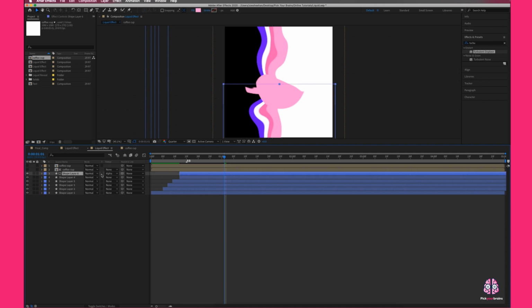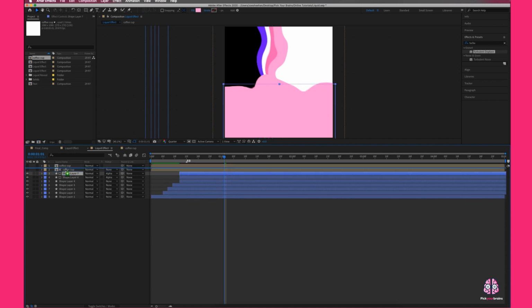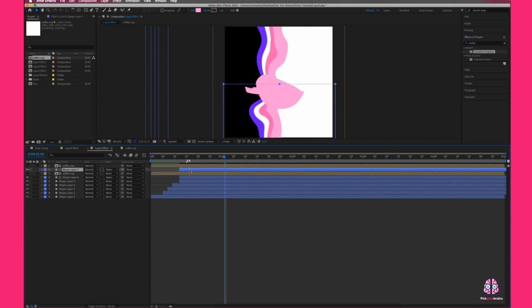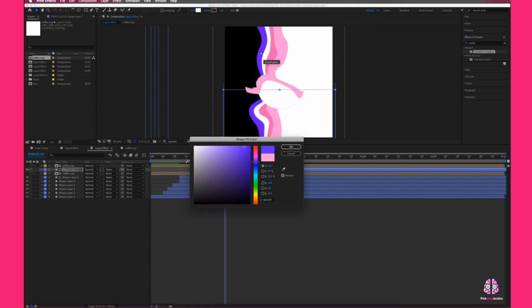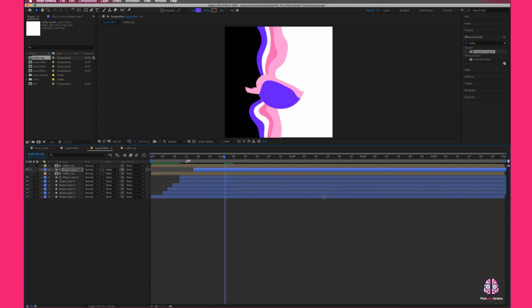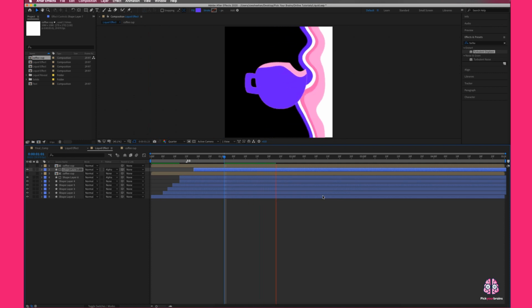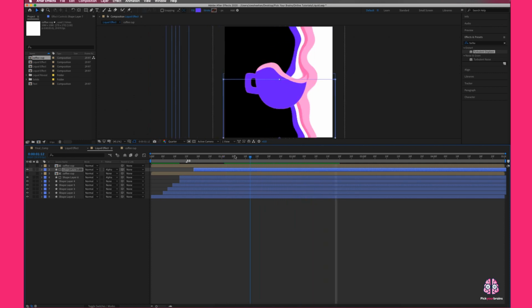I would also copy and paste my shape layer, bring it below the coffee cup, and then just like we've been doing previously, I would delay this time a little bit, change the color, and there you have it.